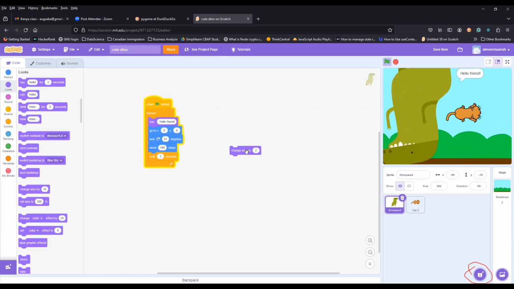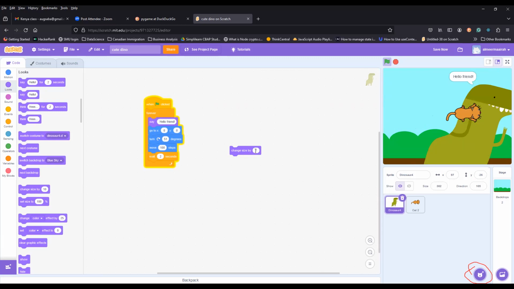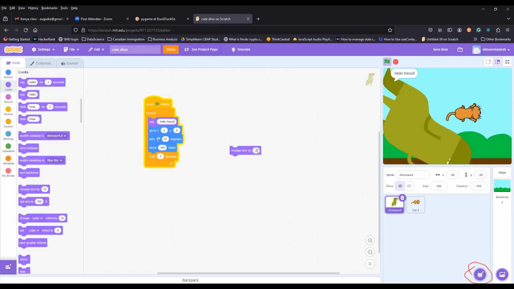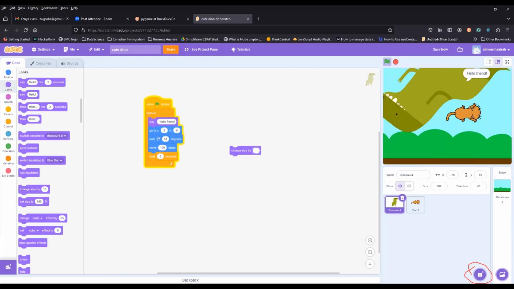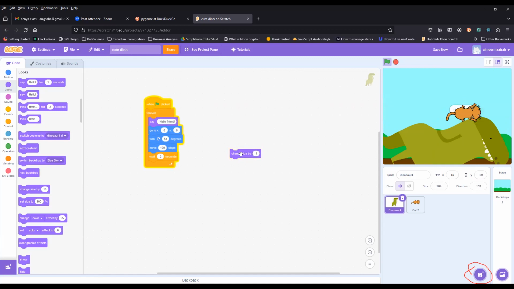How about one? How about minus? Minus 2. Minus 1. Yeah, let's try minus 1 or minus 2, because plus was not working. Let's make it minus 1. It's shrinking.